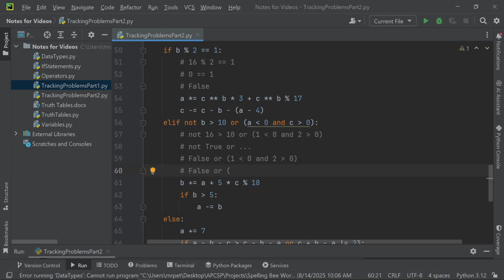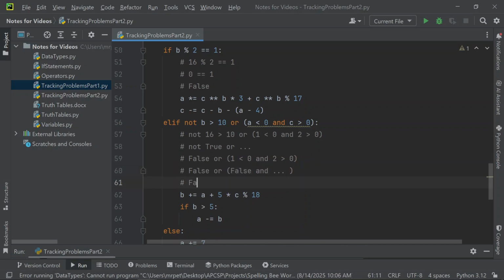And let's see, is 1 less than 0? No. And we don't even care about the second part, right? We have a false and, which means no matter what this is, and it is true, but no matter what, it's going to be false. So we actually have a false or false, so the result is false.